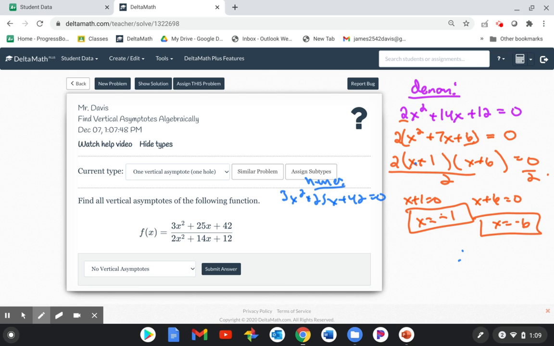Now let's say you're not great at factoring that. This one is going to be a challenge because you cannot pull out a 3. 3 does not go into 25 evenly. There's a number of ways you could do this. One way that I learned how to factor this and I've taught is you multiply this times this, 3 times 42. That's 126. And on the bottom, you write the b. So that's 25. So a times c on the top and then b on the bottom.